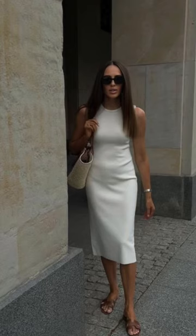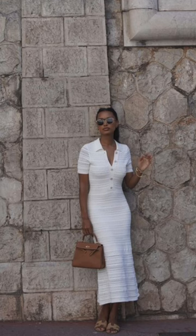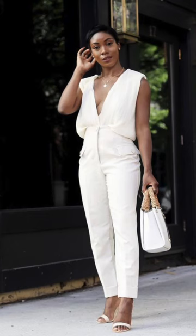This one is another super casual look with the tank dress, casual leather sandals, and the straw bag. This one is a little more elevated — love this dress. It's got a polo shirt collar, fabulous and beautiful, with that lacy crocheted look to the dress. She's wearing brown leather sandals and that fabulous brown leather bag.